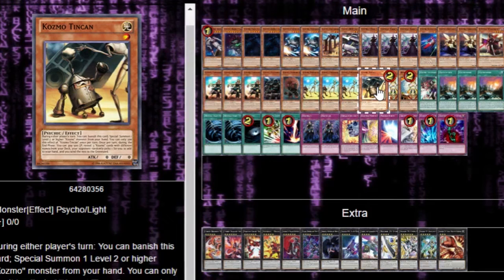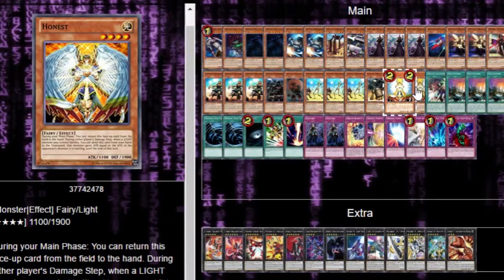And last but not least with the monsters, we have 2 Honest. This card, if you don't know what he does, I'll never use his first effect, so I don't need to even bother reading that to you guys. You can read it if you want. But the second effect is what I use all the time.